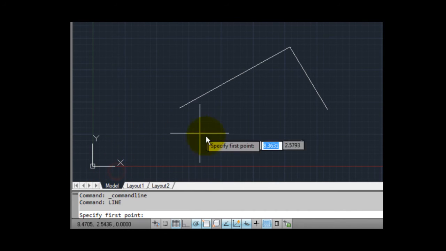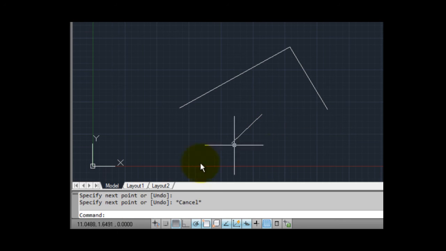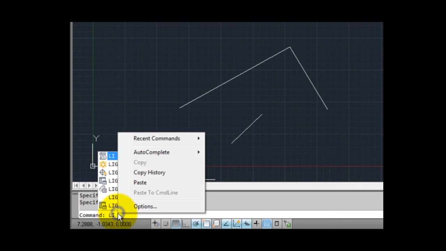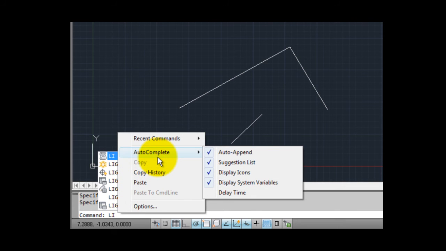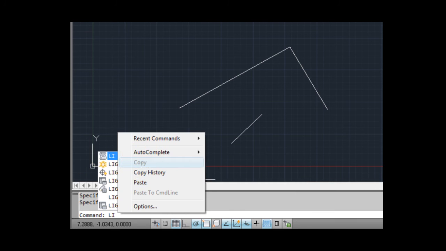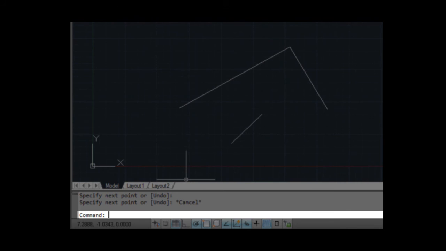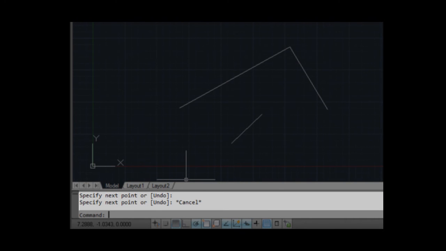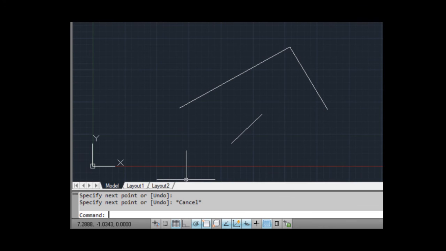If I right-click, a shortcut menu appears that provides tools to control this autocomplete functionality. Notice also that in the command window, the command line appears with a white background while the command history is distinguished from the active command line with a gray background color. You can modify the various colors associated with the command window using the color tools accessible from the Display tab of the Options dialog.